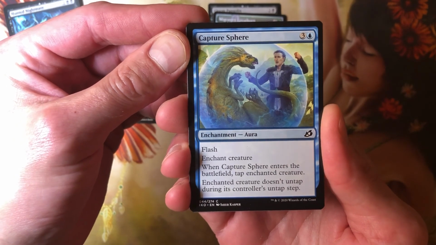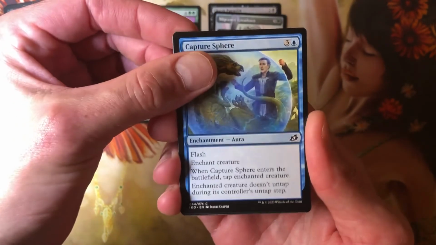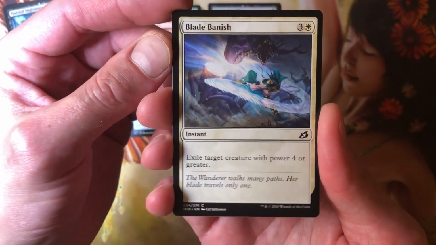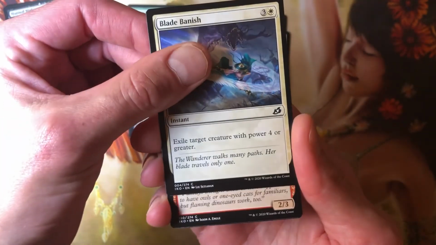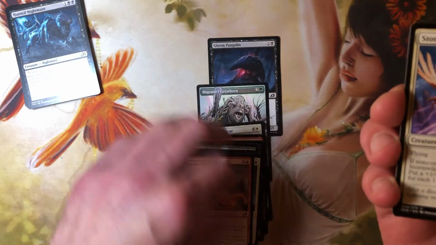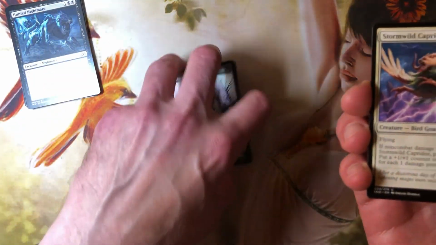Capture Spear, put the creature in jail. Lots of cheaper ways to do that. At common level, exile target creature with power 4 or greater. And another foilless pack. Okay, so we got a pretty card. We'll put that on top because it's pretty.